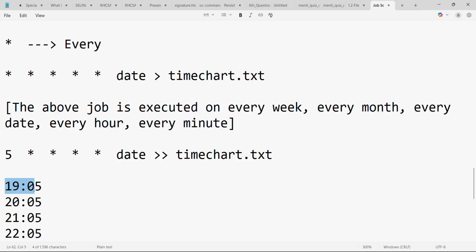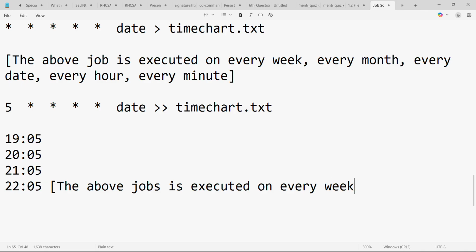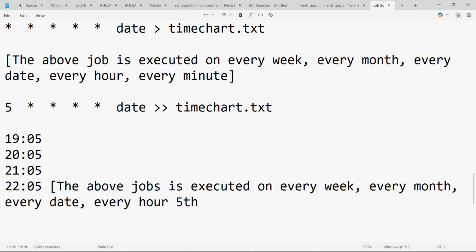That's why it runs every hour at 5 minutes. So the above job is executed every week, every month, every day, every hour at 5 minutes.